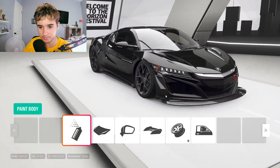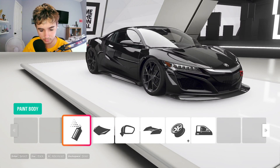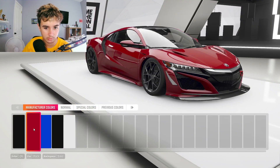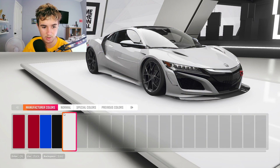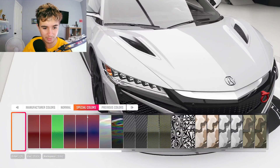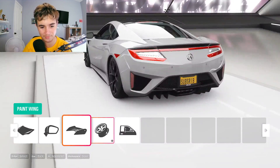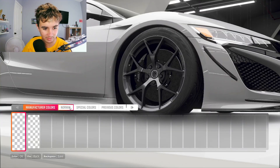I really like the look of it with the camo, but I feel like I can do better. I don't like that at all. I think I did — with the design — oh, that's kind of... oh, that looks good! And then with a carbon fiber hood. My viewers know what I'm talking about. That looks really good.